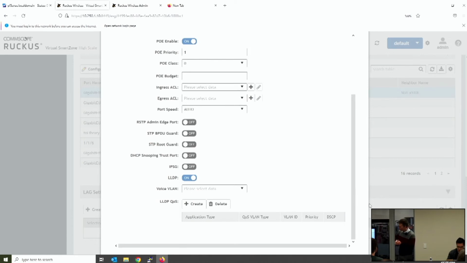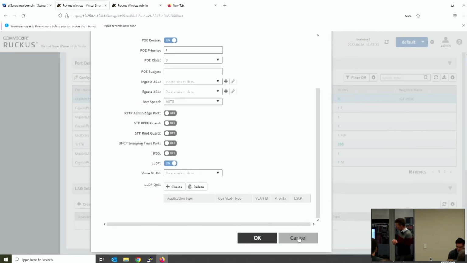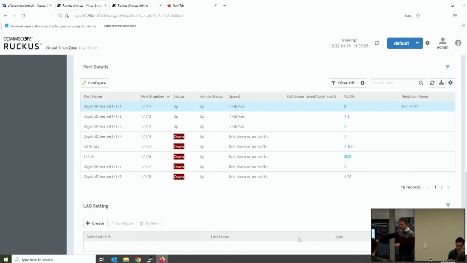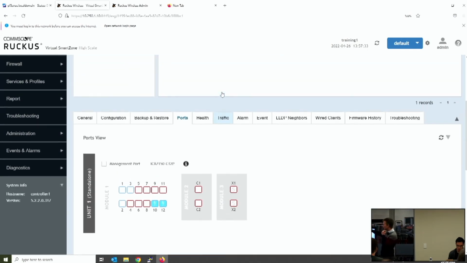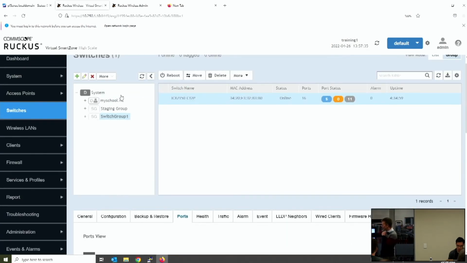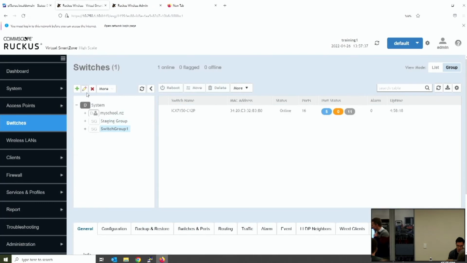It's all pretty straightforward. The other thing we have is this is individual switch level configuration, but we have group level configuration. So if you go all the way to the top for us, Adam, on the left-hand side, make sure we just pick our switch group on the left. And once the group is selected, it's a bit confusing. Now that we've selected the group, the information down here changes slightly.